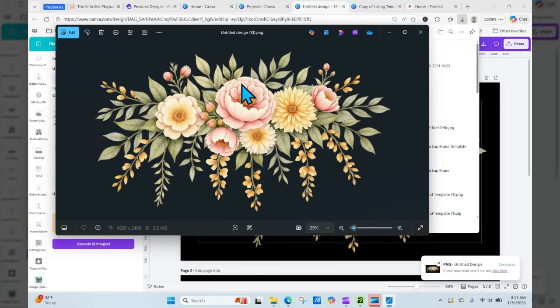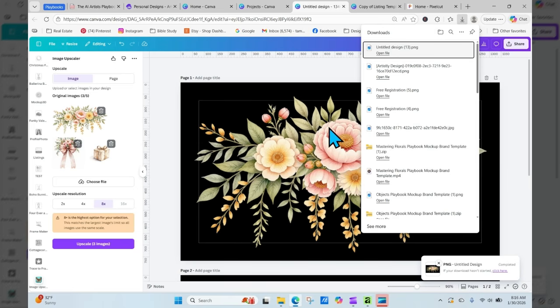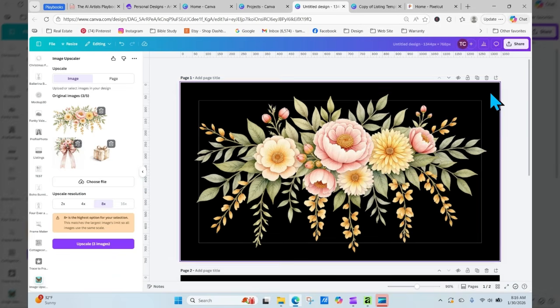So we've got our image here, and we're going to go down to the file info, and you're going to see that this is 300 DPI, but where it changes and is different, this is an 8-bit 300 DPI instead of the 32-bit. So I'll be honest with you, all of my clip art, I do it this way. I don't go and take it into Artistly. It's still 300 DPI. It has not made a difference in quality to me between the 8 and the 32-bit enough to have to do that extra step. So usually when I've done it and I know that they look good, I just do that.